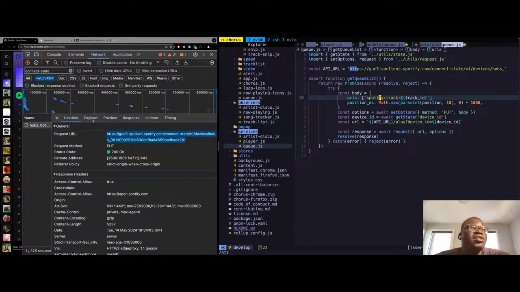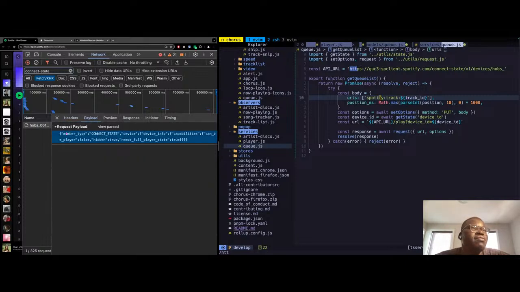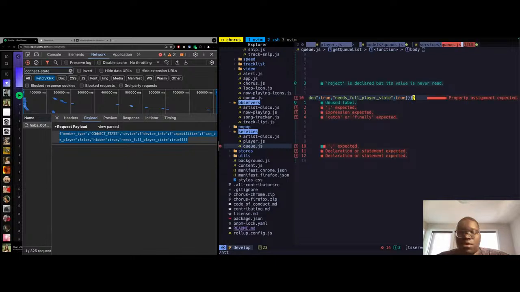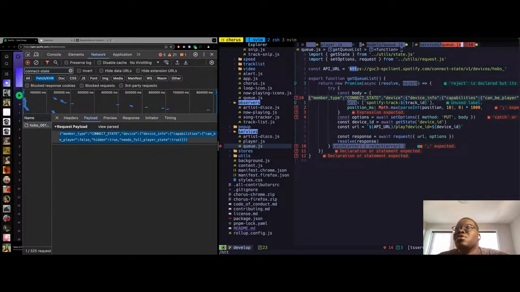So for the body, the payload we want to get, oh god, okay, maybe it's better just copying it like this. Body. Oh god, it's ugly.